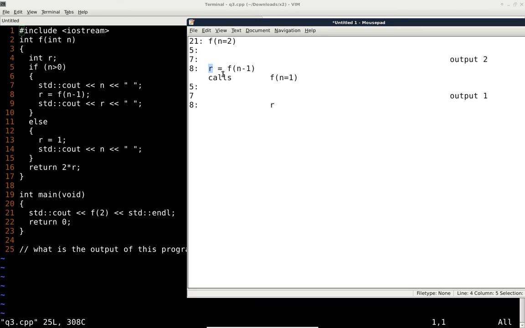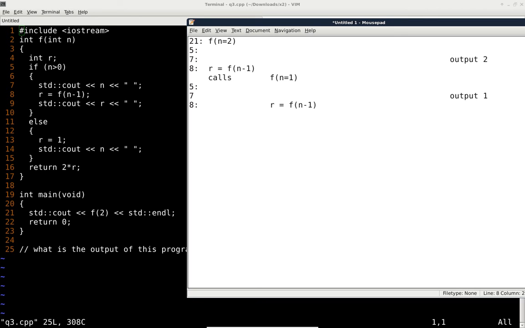Now, I'm pretty sure some of you remember, local variables and parameters are on a per what basis? I'll give you two choices. Is it on a per function basis or on a per invocation basis? Per invocation. Per invocation, okay? What does that mean? That means every time you invoke a subroutine, you get a new set of parameters and local variables. And that's why there's a new r on line 8, because this is our second invocation. So this r is not the same as the r of the first invocation.